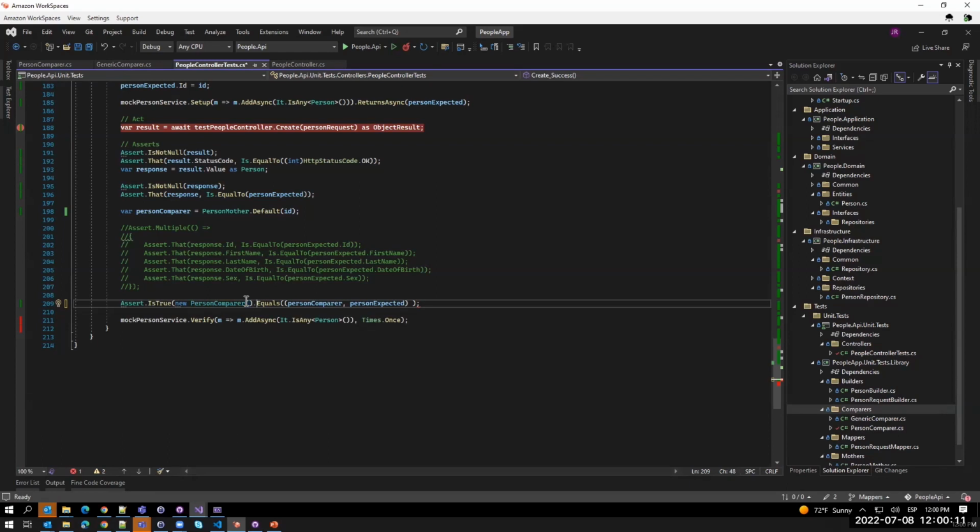So in this case, it must be this dot check our compare equals new person compare dot.